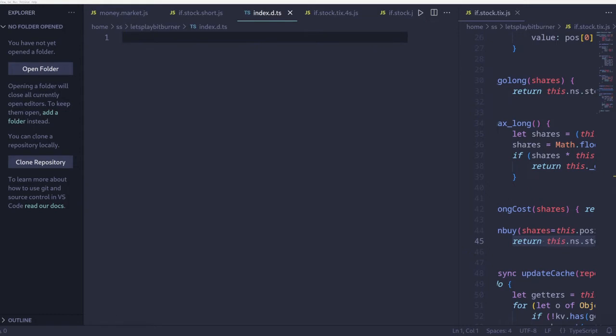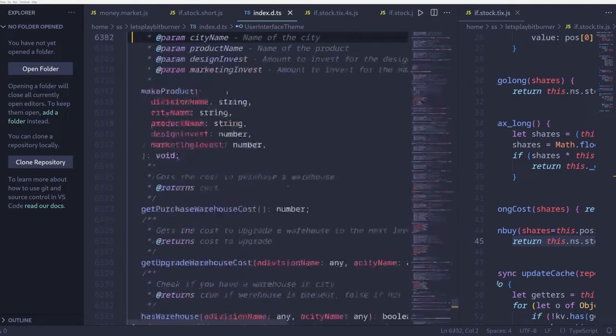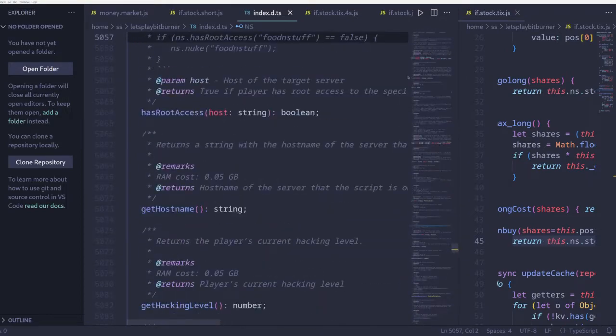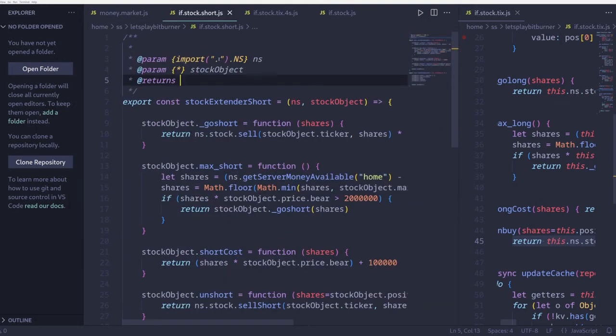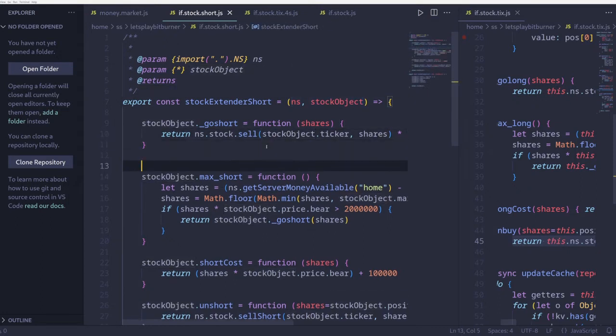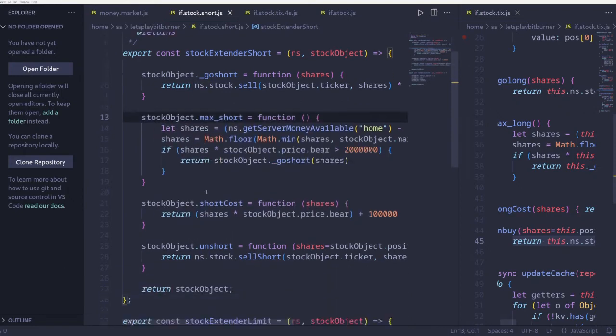So if you're using VS Code and you want NS highlighting, you just have to copy the netscript functions.d.ts out of the source code. It's available on the GitHub. Looks like this guy. Just copy it verbatim, put it in index.ts, and import it as such. And then we should have, yep, we see here parameter is type NS. That's what we want to see. Now hopefully if I type NS dot, yeah, I get all my NS functions. Okay, cool. That'll make things a lot easier for me.